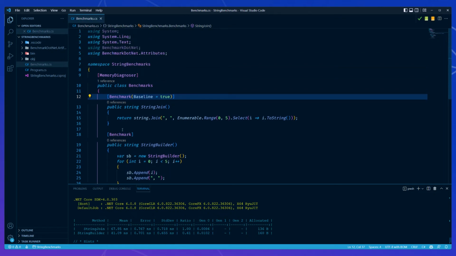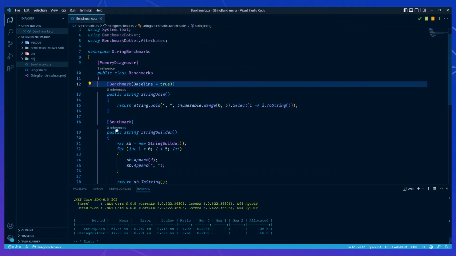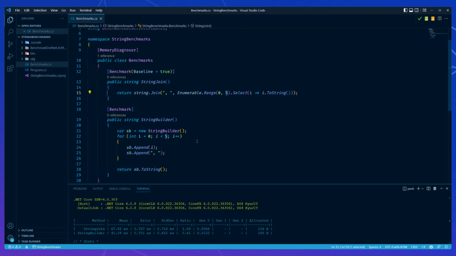All right, let's take this up a notch, and I'll show you another nice feature from the Benchmark.NET library. We're only doing 5 concatenations here, right? Let's see if we get a different kind of result when we're doing it with bigger numbers, more numbers to concatenate. What we can do is use parameters to run different versions of our benchmarks. And that's what we're going to do.